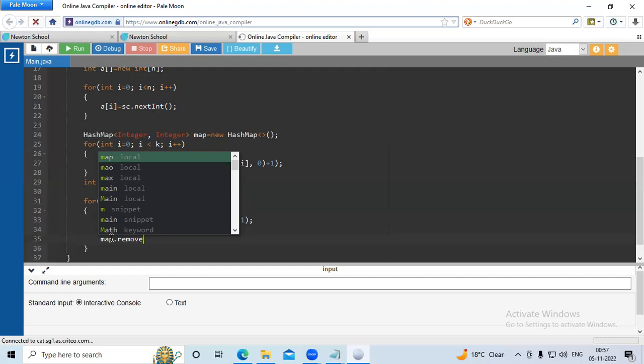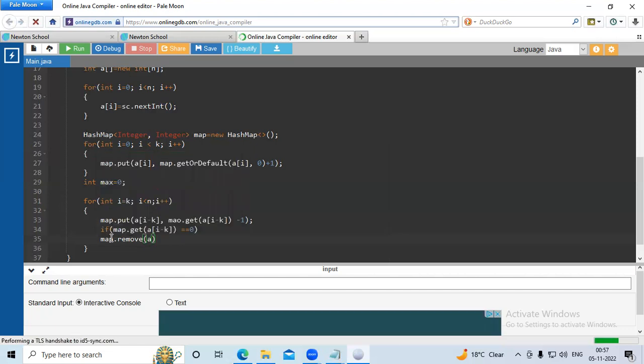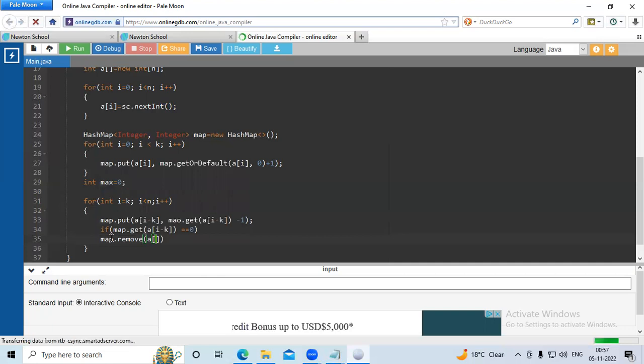So in this we'll write array of i minus k.